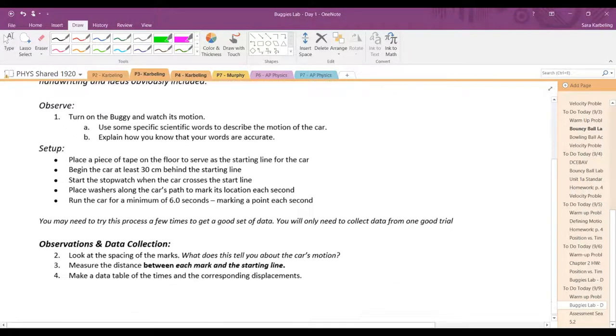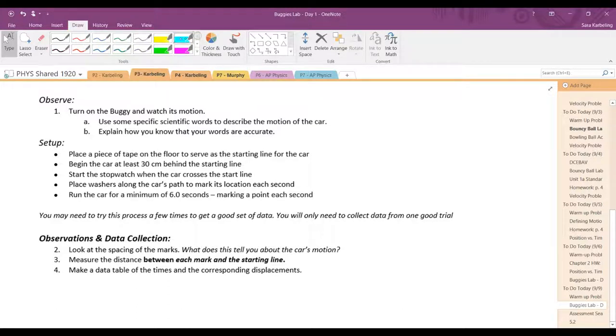One thing that I want to point out to you right now, so that I don't have to interrupt later, is that you only need to collect data from one good trial. I will tell you that probably the first trial will not be a good trial. I've been doing this for a lot of years, and I've never seen a good trial as a first. Now, I don't mean that as a challenge. I mean that it's okay if it takes you a few. But you need to have one good trial, and then you're going to do some measurement. I'm going to give you about 15 or 20 minutes to work on this, okay? Make sure that you've collected data, and then we will work on the back, but you don't need to worry about the back until I tell you to, okay?